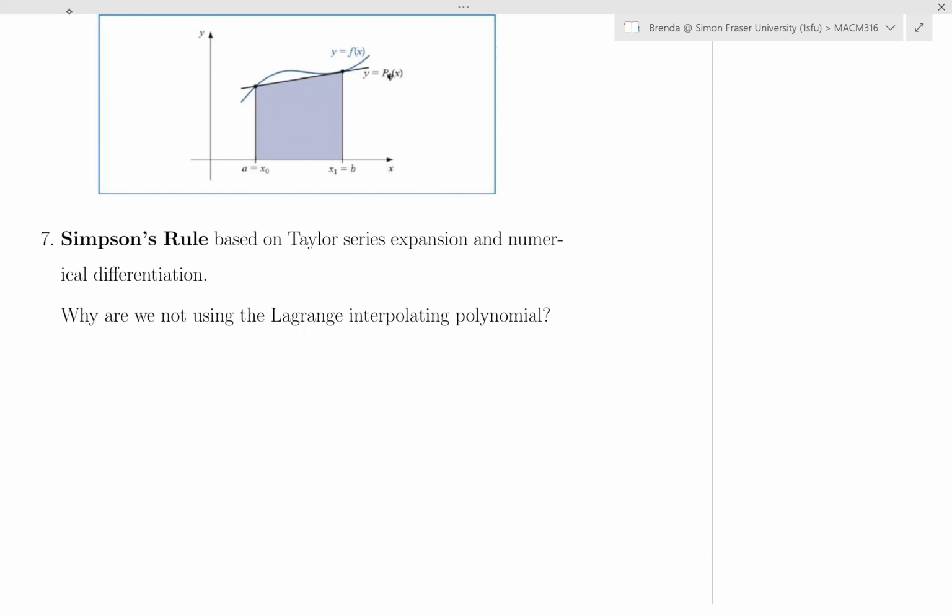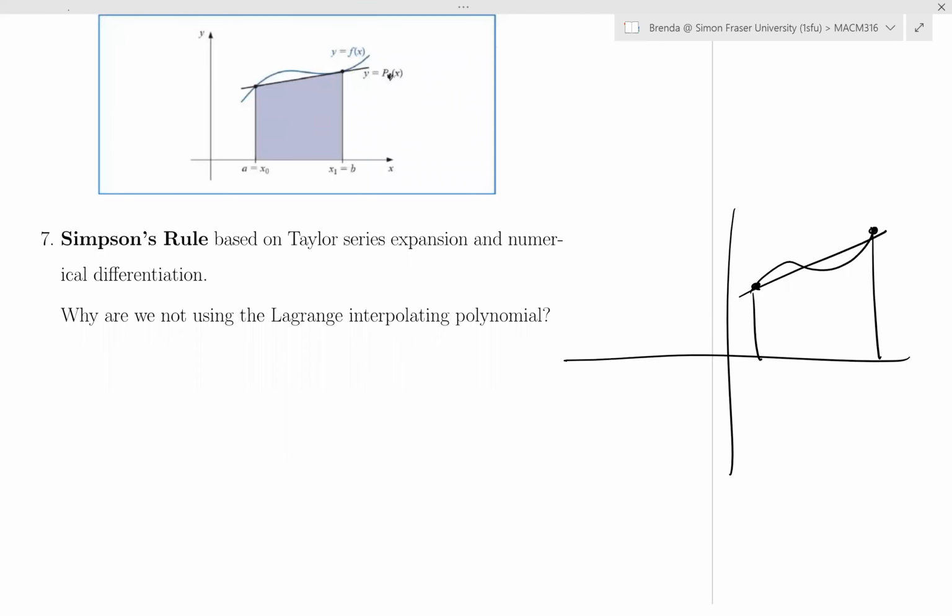So I'm trying to estimate the area under some function. It looks like that. And instead of drawing a straight line through it, the trapezoid rule, I'm going to do something else. I'm going to use 3 points, and I'm going to put a polynomial through 3 points. If it's going from 2 points, the next obvious thing to do is 3 points. A polynomial going through 3 points is a quadratic. So I'm going to take the area here. That's going to be my next estimate.